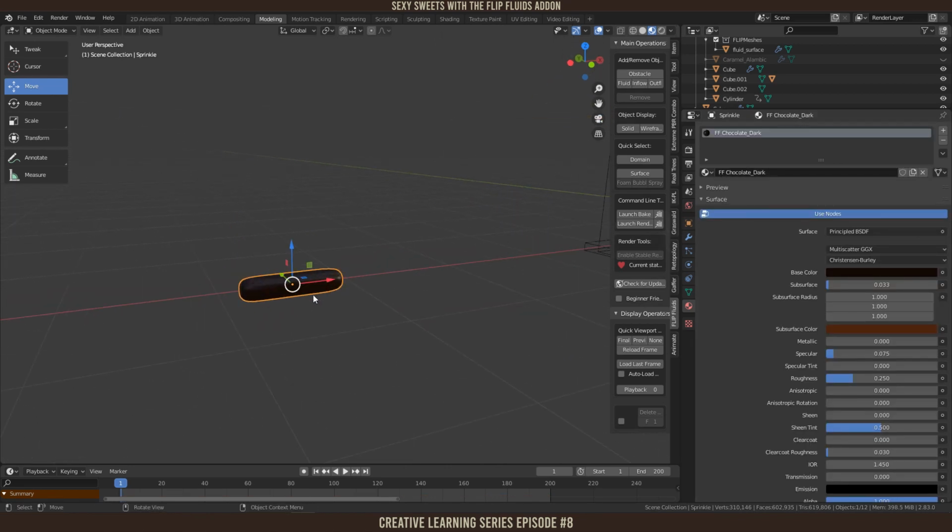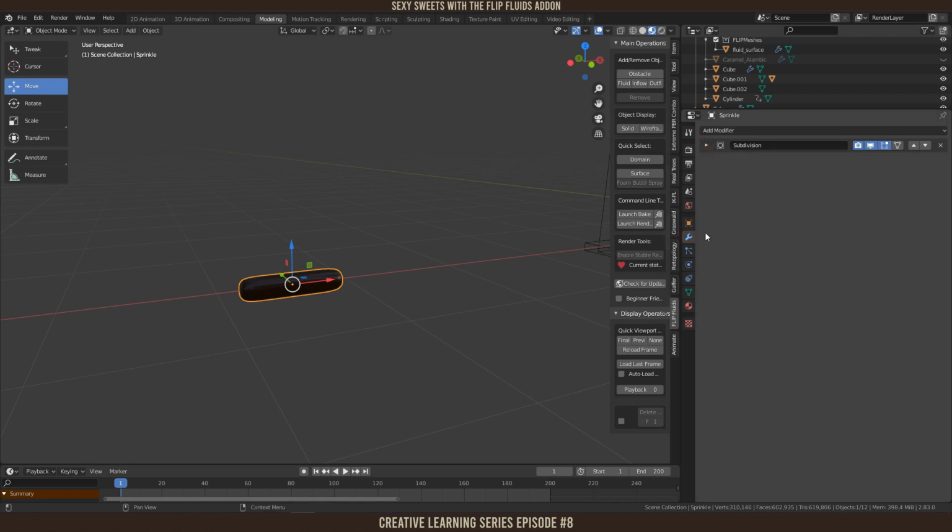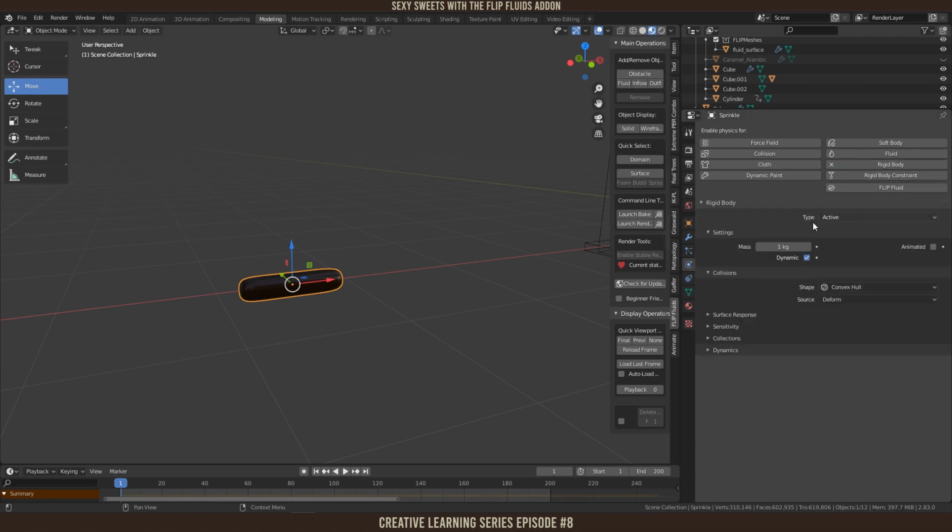Okay, so the material is okay. Subdivisions is okay. Let's go to the physics panel and make sure this one will be a rigid body. It will be an active one. Shape convex hull is absolutely okay. And when it comes to dynamics, we should use something like 0.5, and we should enable this deactivation checkbox. So this will not end up with a perfect simulation, but it will be good enough, and with some tricks we can make it nearly perfect. Something I'm going to show you later. Okay. Yes, so this is prepared to be a rigid body object.